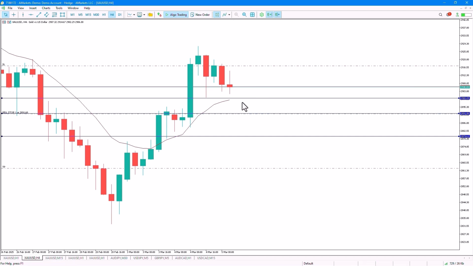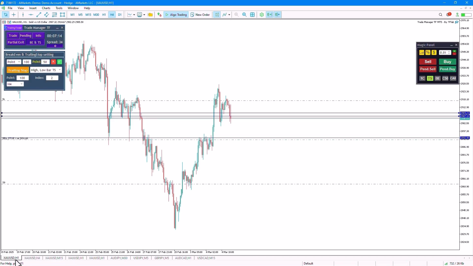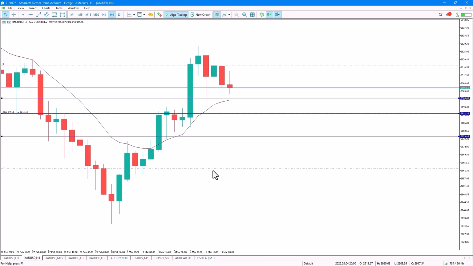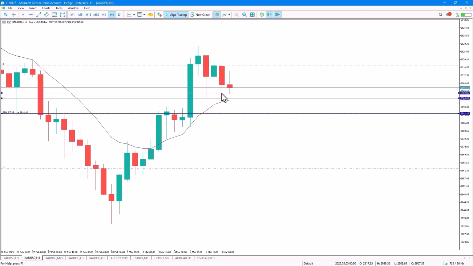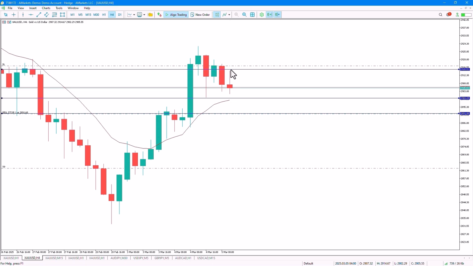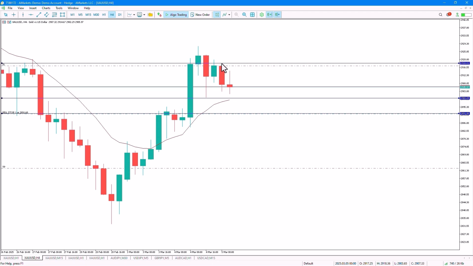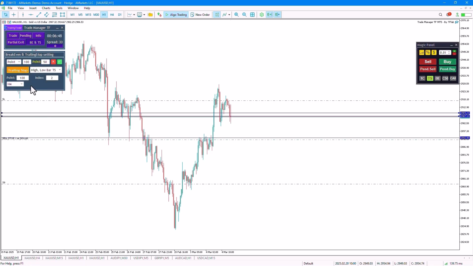If you have a buy position, it considers the second candle, or based on the index you've chosen, and sets the trailing stop at the lowest price of the second candle. If you're in a sell position, it identifies the highest price of the second candle as the trailing stop and adjusts the stop accordingly. Here you can choose your desired time frame of your choice.